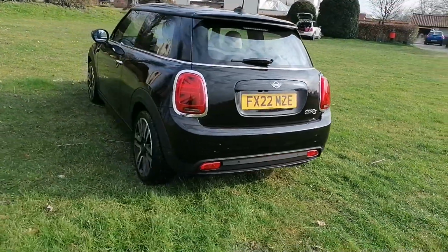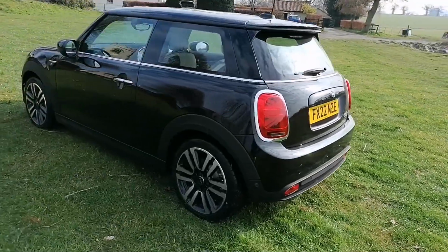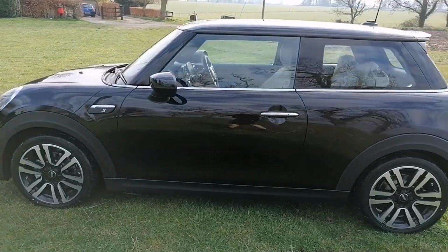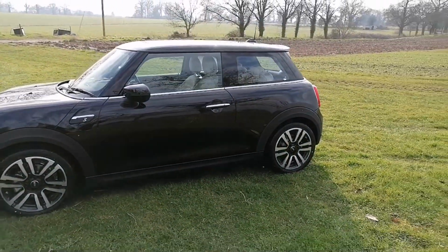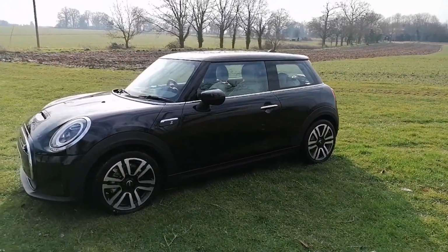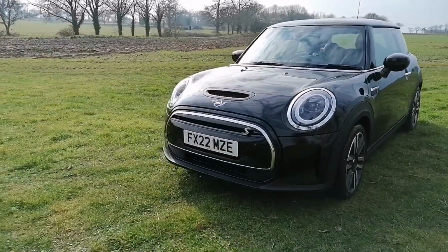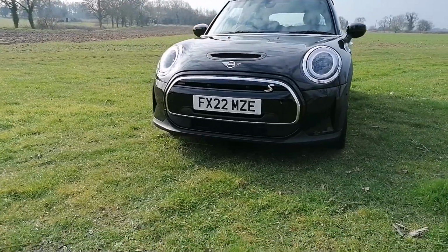I don't really want it to look like an electric car. I want it to look just like a Mini Cooper S. And for those that know their electric cars, you'll know this is an electric from the S badge on the back and the S badge on the front for the Cooper S. It's in yellow, and that denotes that it's the electric version.